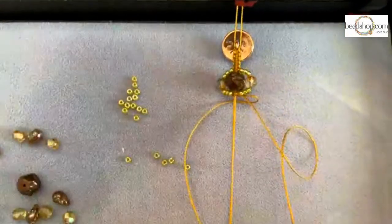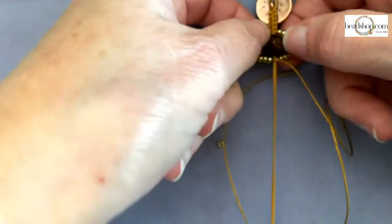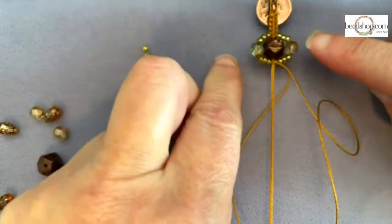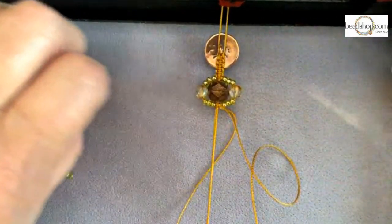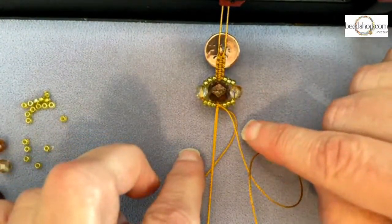And these 8-aughts, I'm sorry, the 11 millimeter, let me try that again. The 10 millimeter English cut, there we go. And these two 6 millimeter fire polish, I think really create a nice negative shape and space.